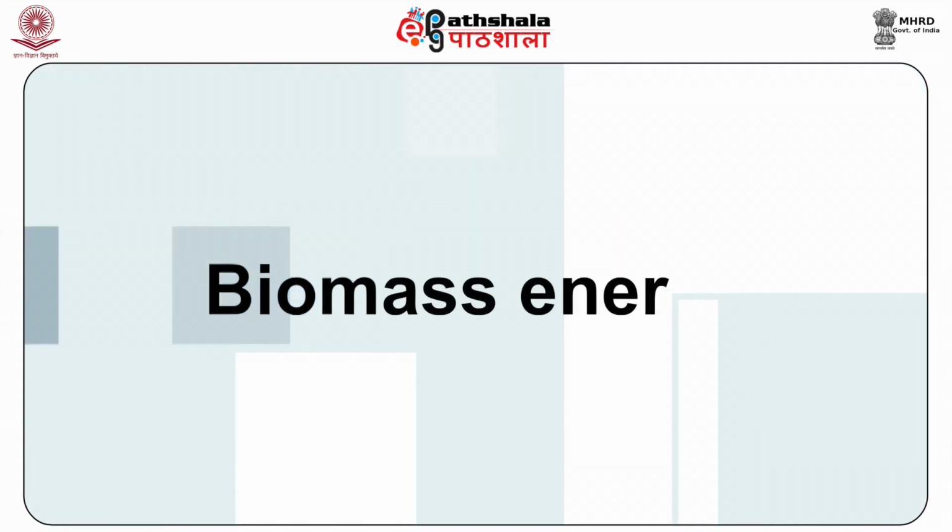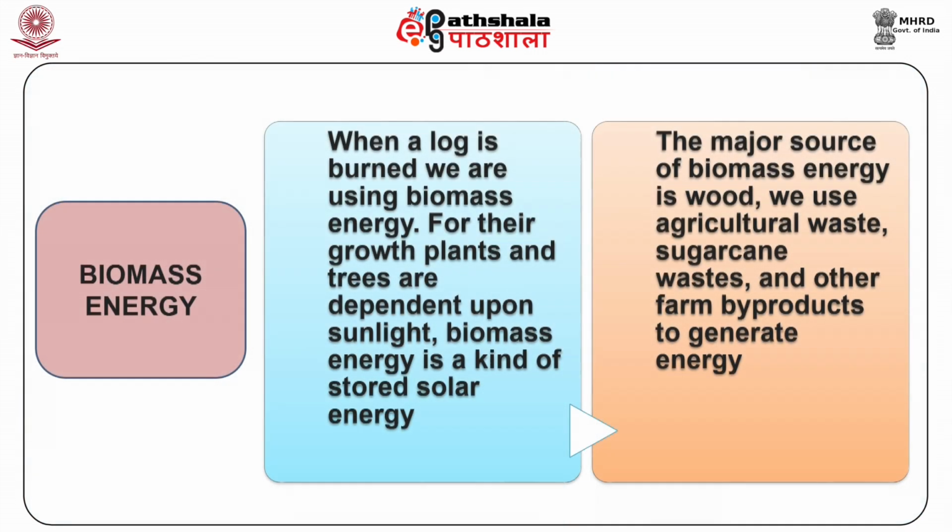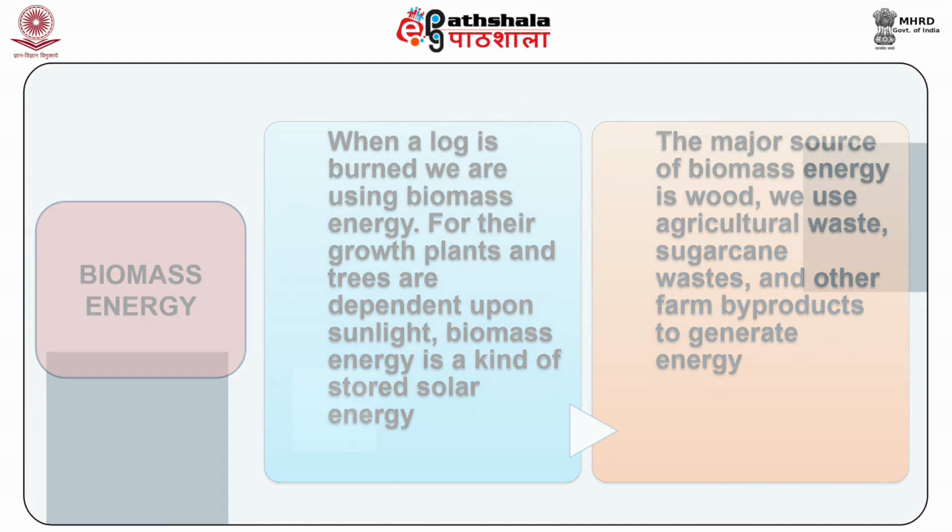Next is biomass energy. When a log is burnt, we are using biomass energy. For their growth, plants and trees are dependent upon sunlight. Biomass energy is a kind of stored solar energy. The main source of biomass energy is wood. We use agricultural waste, sugarcane waste and other farm byproducts to generate energy.